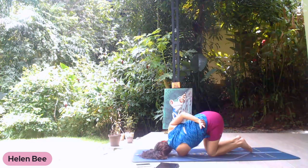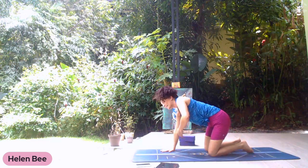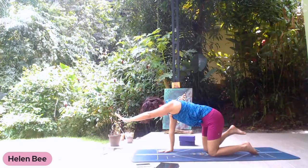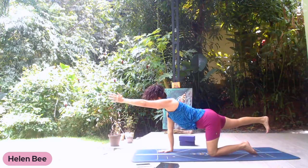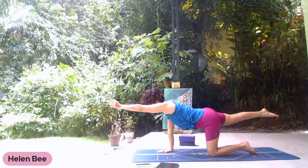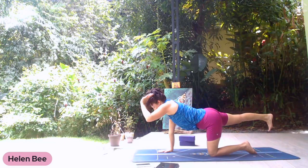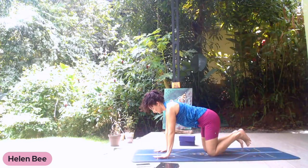Maybe then, on an inhale, the right arm goes up to the sky, plant it underneath the right shoulder, left arm lifts back up to the front of the mat. Right hand under the right shoulder, left knee under the left hip, and the right leg extends behind, spinal balance. Zipping up through the midline, lengthening the limbs. Exhale, knee to elbow. Then inhale long. And then exhale back down. Wonderful.